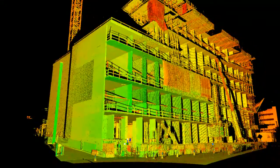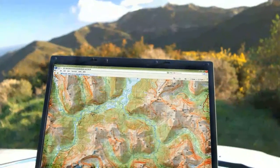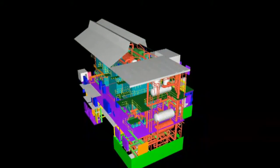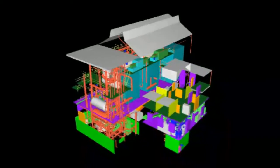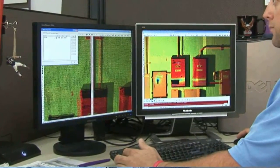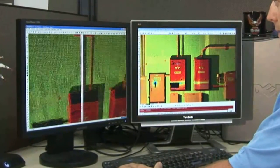Digital information is used more and more to manage assets, both outside and inside. Outside you've got GIS databases managing assets. Inside you've got BIM, or Building Information Management Systems, that manage your building asset with digital information — basically a smart map of the building. You can have a database connected to your geo-reference points so when you scan a building inside and you've got the piping network, you can click on the pipe and it'll tell you the material, how big it is, when it was installed, maintenance requirements, when it needs to be replaced, manufacturer info — any information you want. It's a very powerful tool, and as we go forward, that's how anyone managing a building is going to manage their assets.